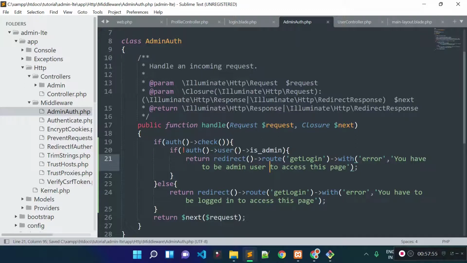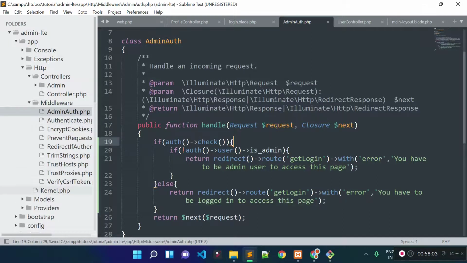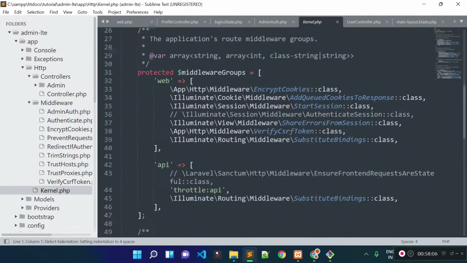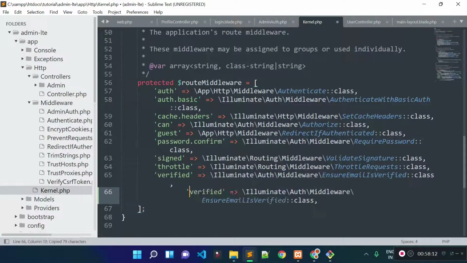Okay, so we created the middleware and we added the middleware logic inside this handle method, but we are not including this middleware inside this Kernel.php file, right? So we need to include that. So we need to include our admin auth middleware here.